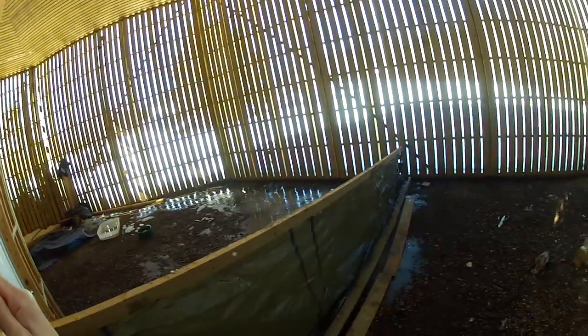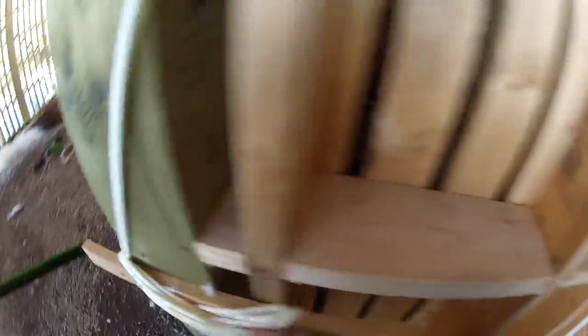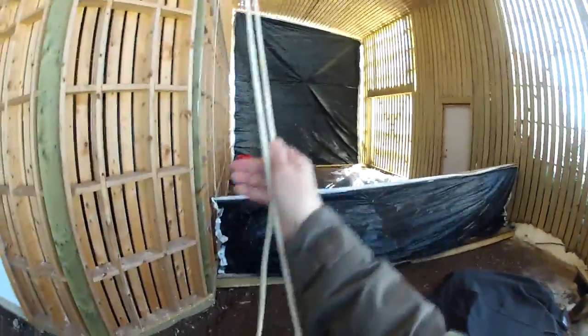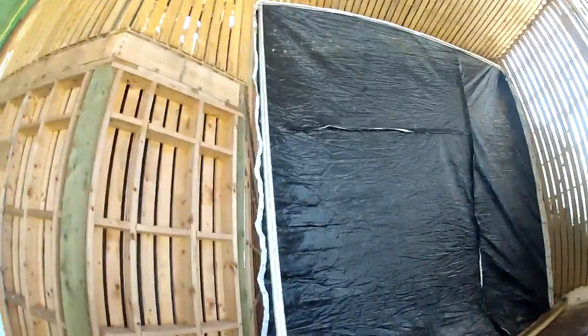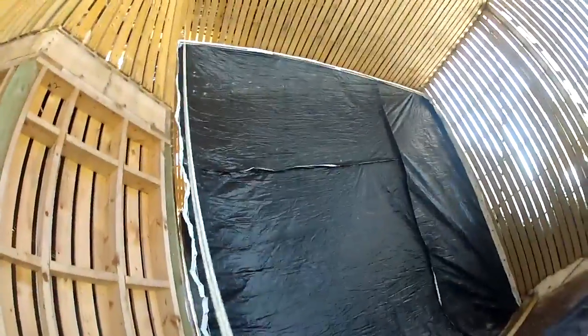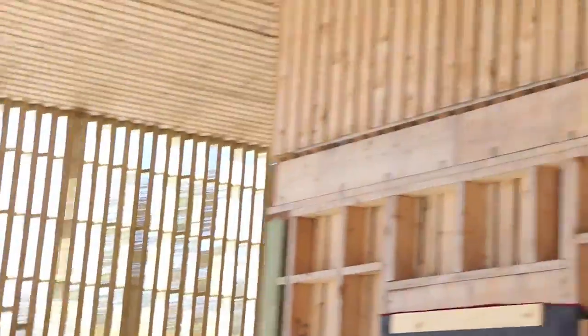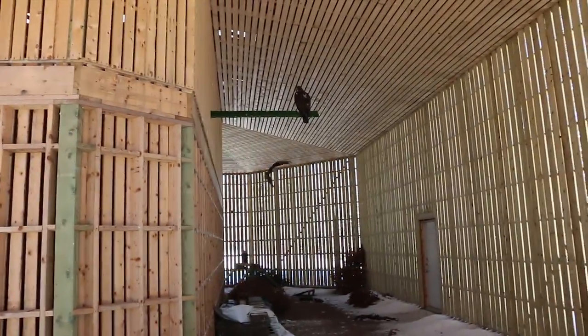He's been in the flyway for a couple of weeks. When he first went out, he was not flying and he was still drooping his wing, but we have graduated perching there so he can just be on lower perches until he can handle more flight. Really within probably four or five days, he was flying like there was nothing wrong with him. For the last week he's been flying pretty much perfectly, doing laps and laps, and he's actually agile enough that he can do a U-turn in the flyway, which is pretty amazing considering the flyway is 18 feet wide and his wingspan is probably close to 7 feet.